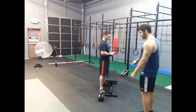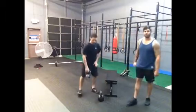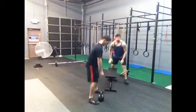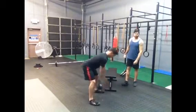Good. And then we'll go immediately into a set of swings. I would stick with like a set of 10, and then that should clean up that pattern.